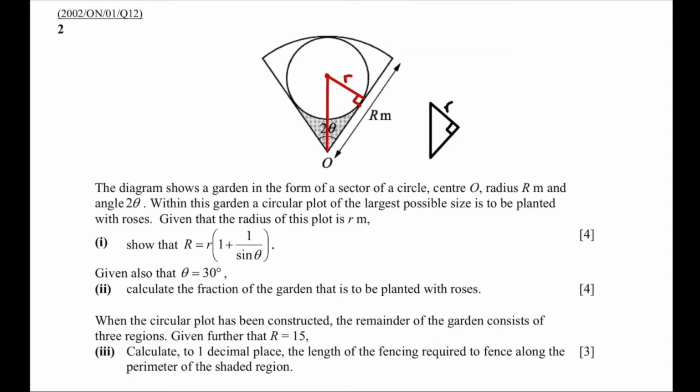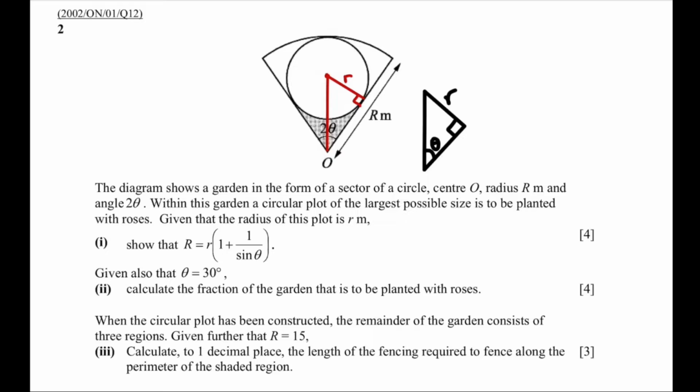This is the radius. And what is the angle here? It will split equally, so 2 theta becomes just theta. Okay, what else do you know? Yep, that's a right angle triangle. But knowing this is not enough for you to show this. You need another equation connecting the small letter r and capital R. So this is the capital R, and this should be your capital R as well, right?